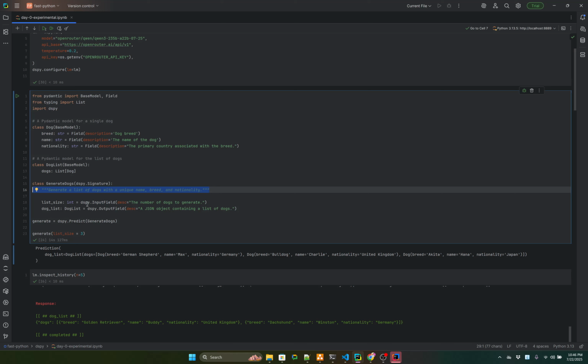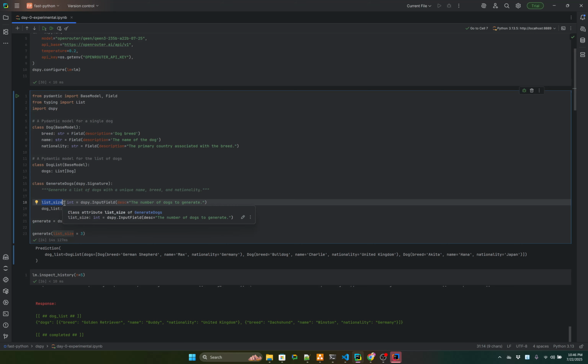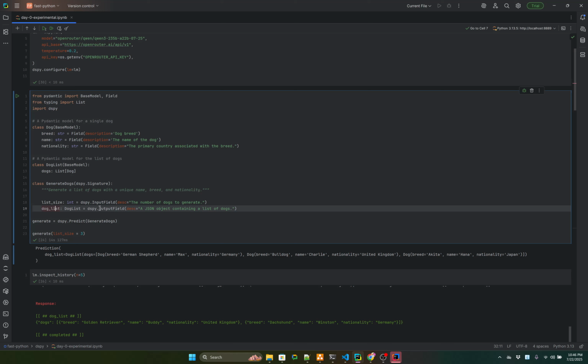So this is the input, the list size, meaning how many dogs you want to generate, and this is the description. For the output, you specify it with the DSpy output field, and you specify the type. So DSpy will generate the output as you expected.